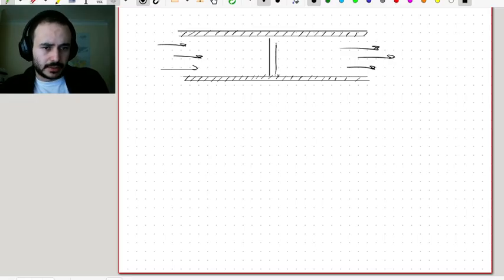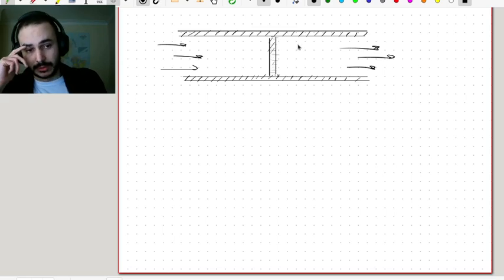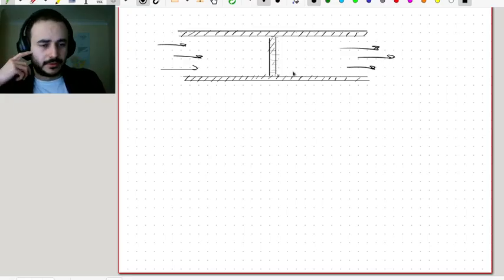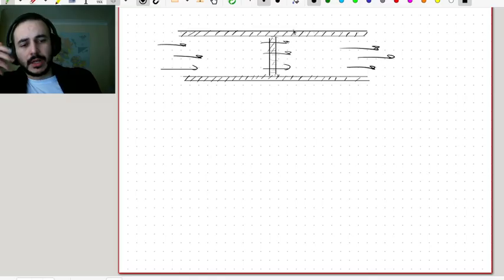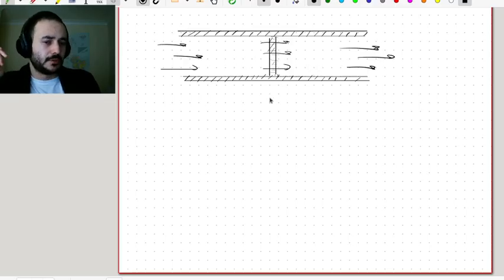This experiment is sometimes called the porous plug experiment, or the Joule-Kelvin experiment, or the Joule-Thomson experiment, or the throttling experiment. It has different names, but it's always the same thing. There is the obstacle, and the gas can flow through it, but as a result of the obstacle there might be different pressure on the two sides. And like I said, I wait after I initiate my process long enough so that the system is already in a stationary situation.